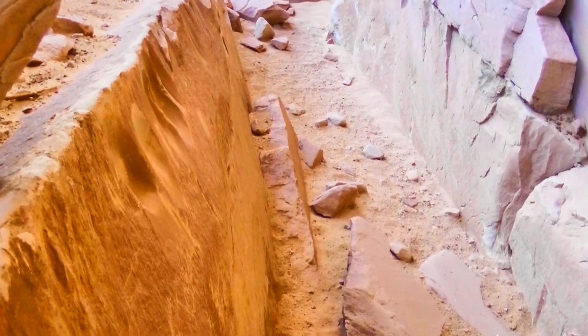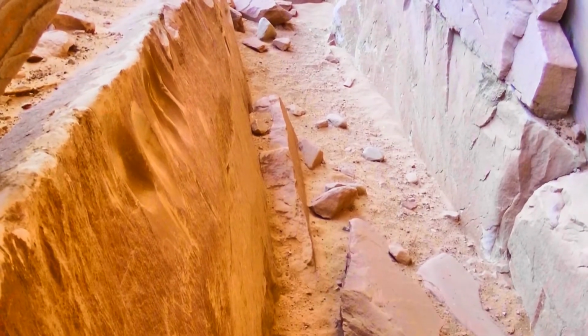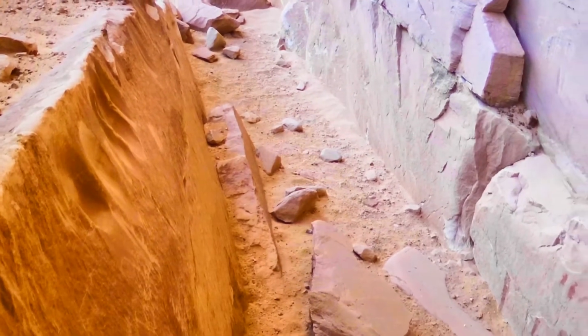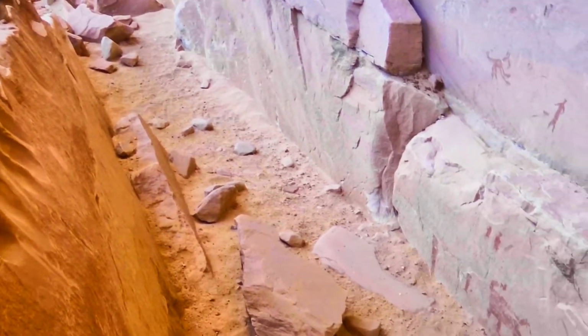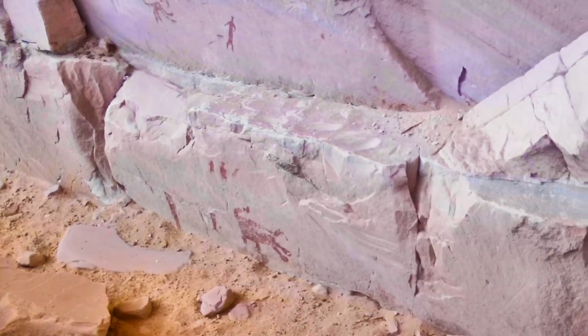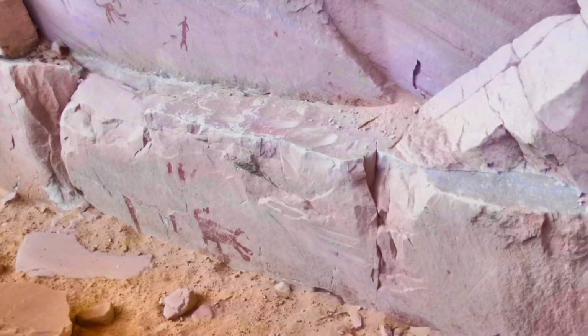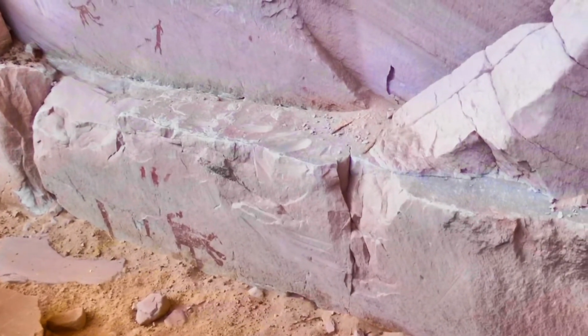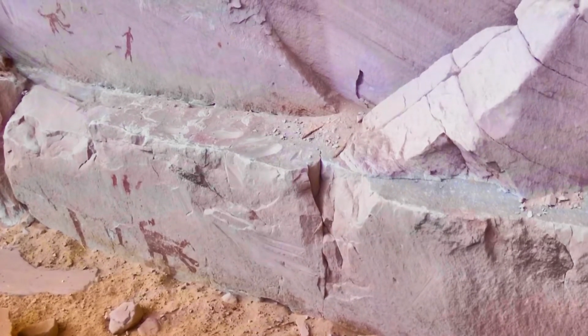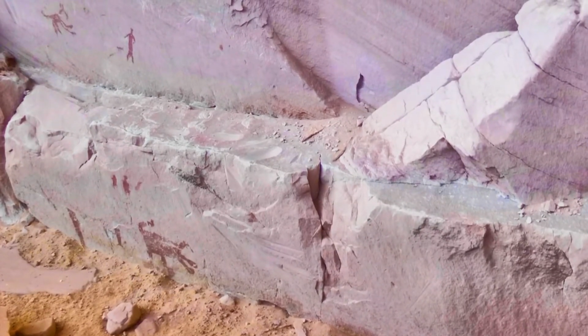Friends, one of the fantastic things about finding stuff is when you think you've found something and you've got it all, you'll turn around and you'll find something completely new. Oftentimes I have to go back to a place several times, and I'm always surprised at what else I can find. But look at this. Right there on the other side are some more of what I'll call sharpening stations. Let me bring us in there. Let me zoom the camera in and let's take a close look at them.